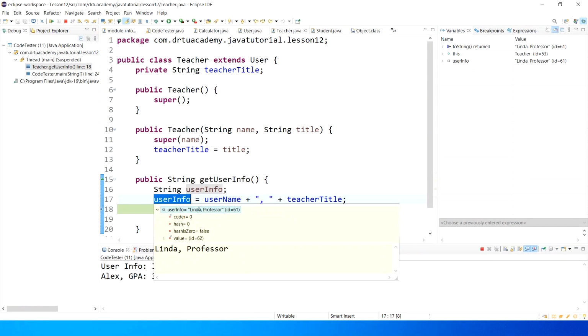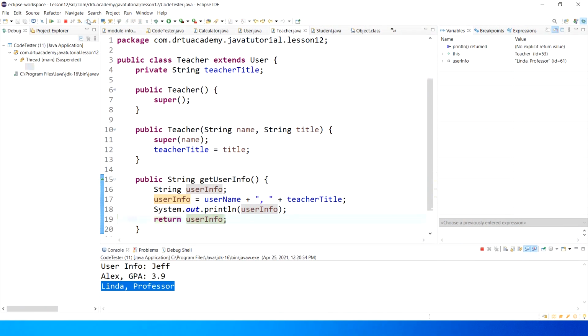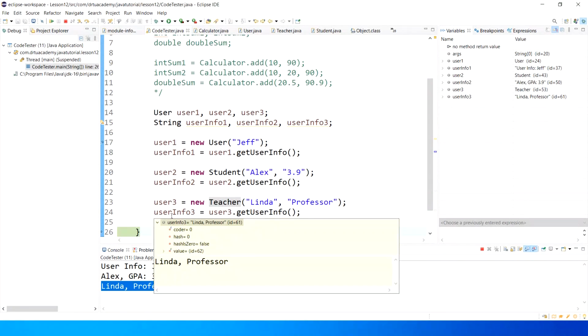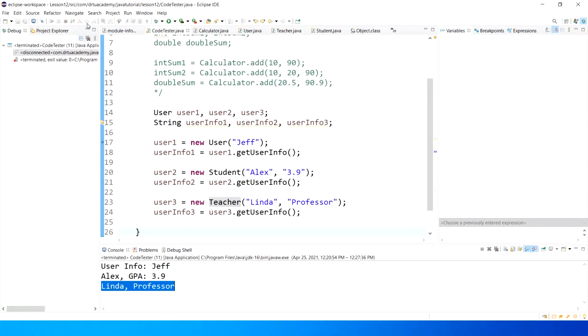Linda, Professor. Print out Linda, Professor. Assign the user info into user info 3 as Linda Professor. As we can see, by using inheritance and method overriding, we can achieve polymorphism, which is the same name, getUserInfo, but achieving different tasks.